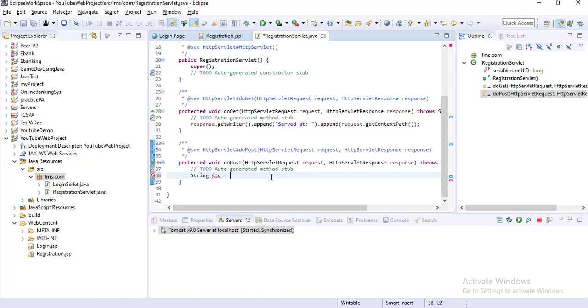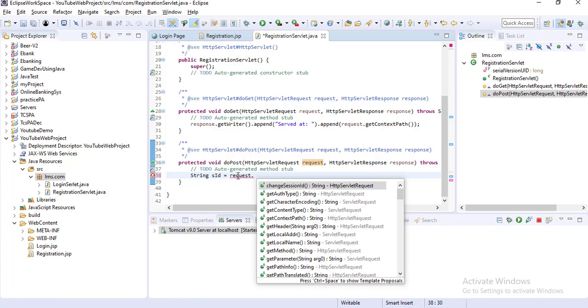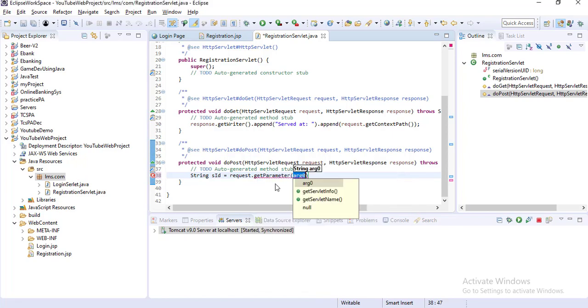sid equal to, so here I get the request parameter. Okay, so HttpServletRequest, so here if I call request dot getParameter. Okay, so request dot getParameter, and I am giving the name.